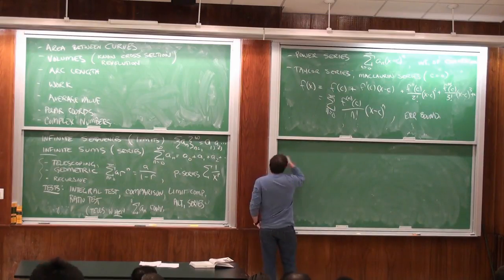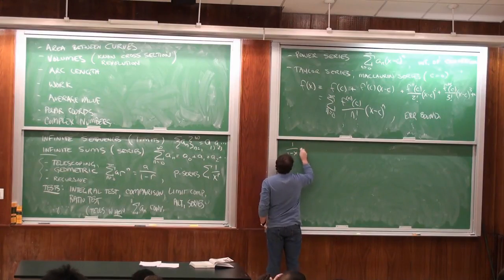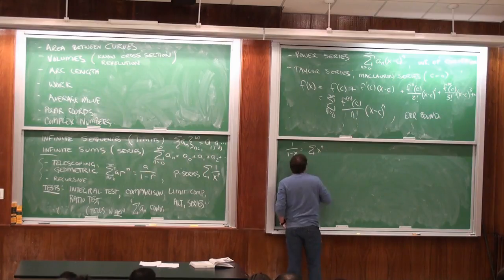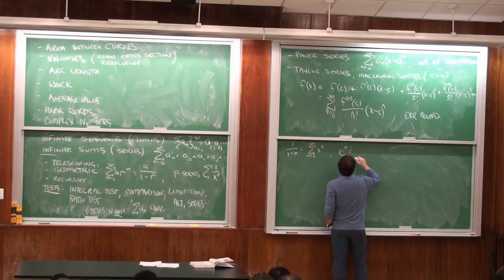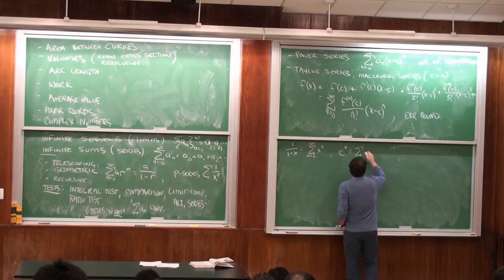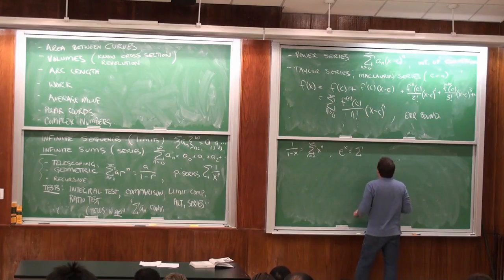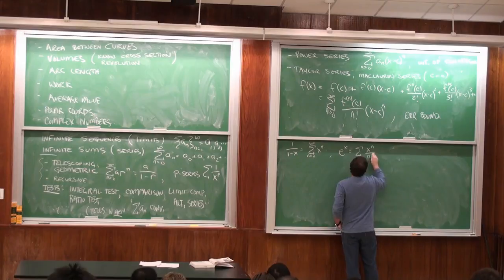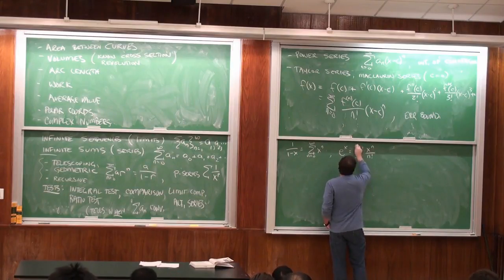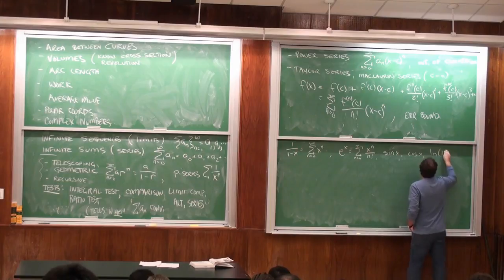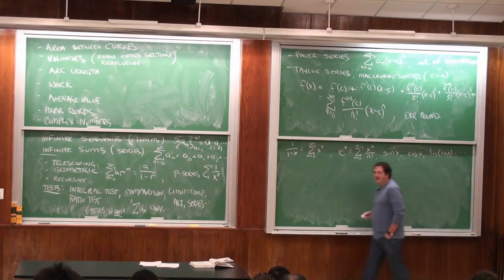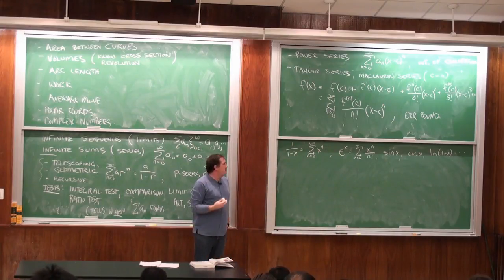For example, well, the geometric series. Exponential series, so e to the x is, I think that's what it is, the sum of x to the n over n factorial. Sine, let me just not write the numbers, but cosine, the log, etc. So there's a bunch of these, which are ones that we tend to know.